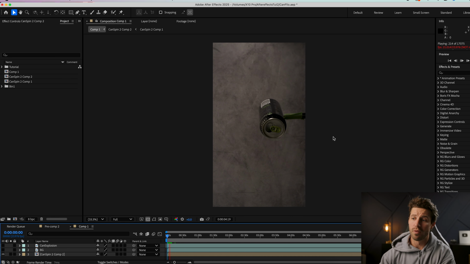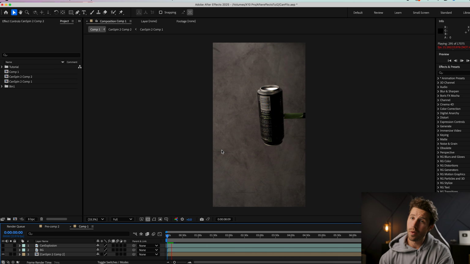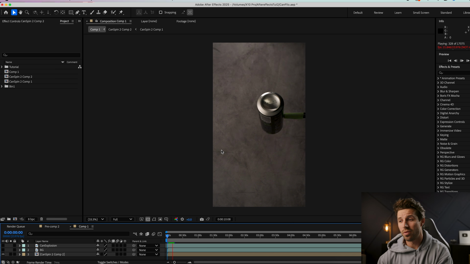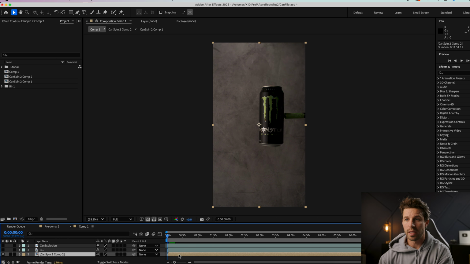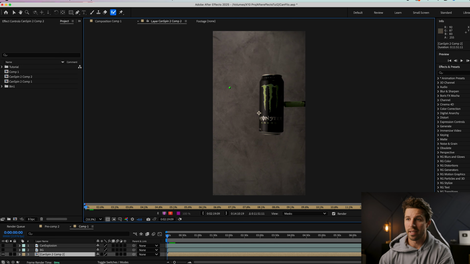We're gonna wanna remove our can from this and the background, and there's plenty of ways to do that, but what I'm going to use, and one of my favorite tools, is Rotoscope. So all we're going to do is go in here, make sure you're on this frame, and I'm going to click on the Rotoscope drag tool brush right up here, double click onto our frame. It's going to take us into the layer.